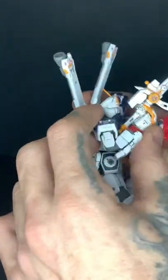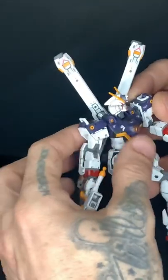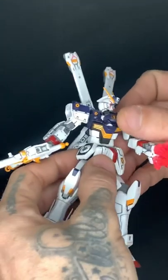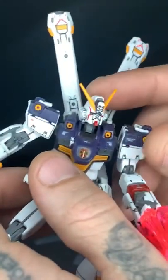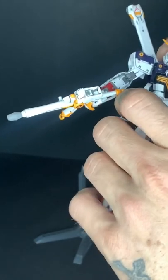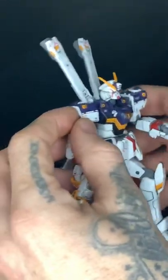As far as articulation goes, his arms are pretty standard for all RGs — they all have these cool inner frames. This one has shoulder hangers; you can probably hang it from a little diorama, which would be cool. He has a chest opening so you can see the cockpit of his core fighter. His head goes back and his mouth will open up, then you push his head forward and it closes — that is his heat vent, reactor core heat vent. It's a really cool gimmick. I haven't built a lot of kits, maybe 20 or 30, but this is the first one with an opening and closing mouth reactor vent.